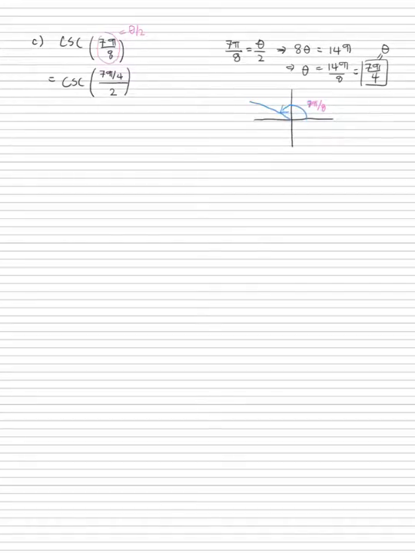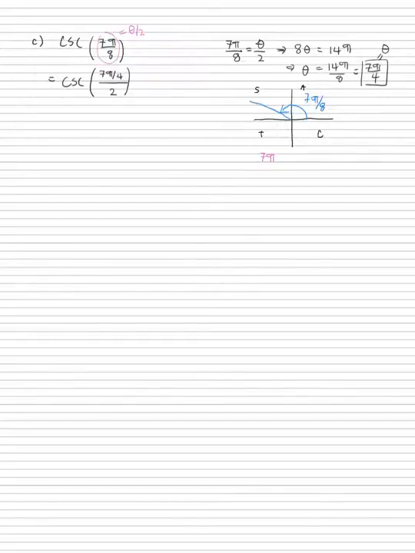I don't know if you can see that. I'm sorry. Let me just erase this. So this angle right here is 7 pi over 8. Okay, so let me just jot down a positive quadrant. Notice that for cosecant of theta over 2, there is no formula. However, we can write cosecant of theta over 2 as 1 over sine of theta over 2. So that's exactly what we're going to have to do. But let me just analyze real quick.